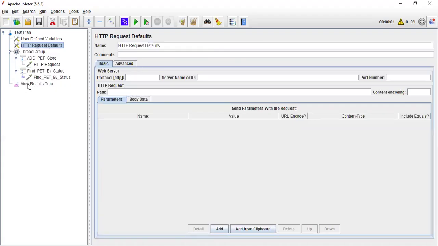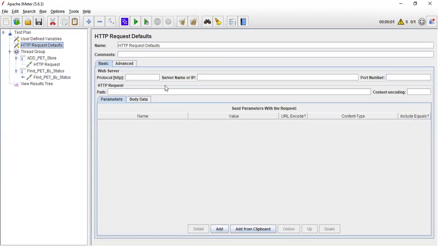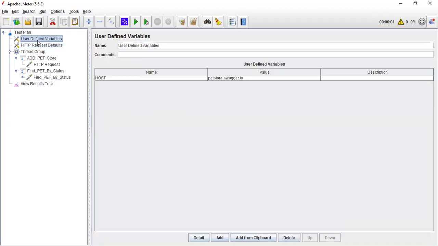If I mention this value, I don't need to mention this HTTPS, here 443, right? And in here actually I can mention this host, or directly I can mention the URL.